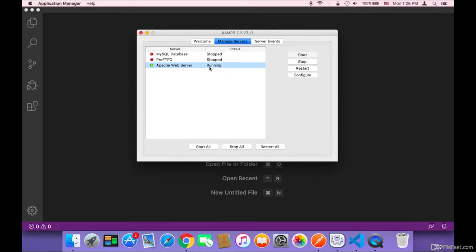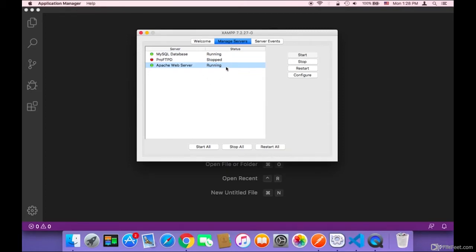Once it says running, you can start your MySQL database. Click on it and then click on start. Once here it says running, you will be able to work with the Apache web server and your MySQL database.